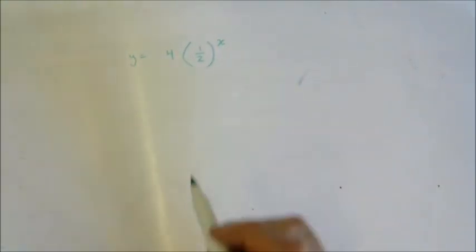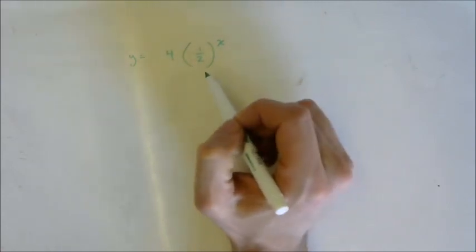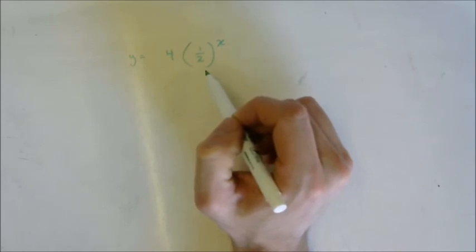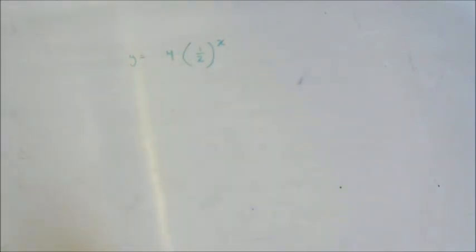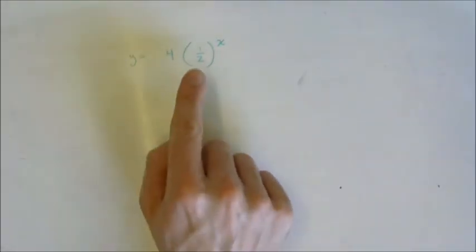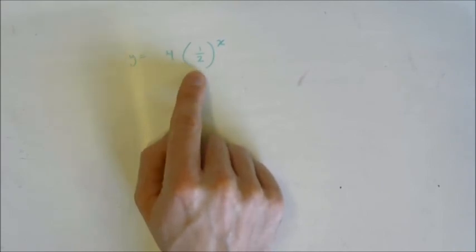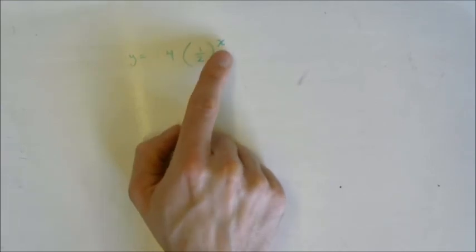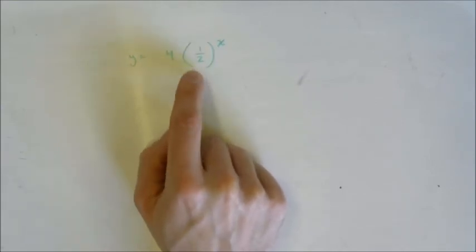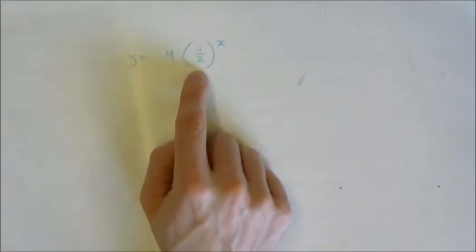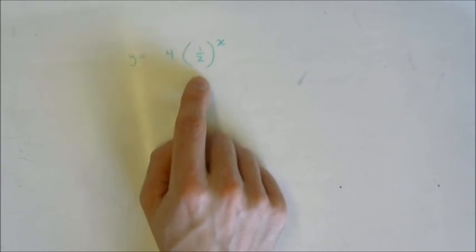So it's an exponential function. That means the variable is in the exponent. Is this going to be growth or decay? Growth or decay? It's going to be decay because our repeated factor is less than 1, right? Basically, you're going to be getting the number 4, and you're going to multiply it by 1/2. So you're essentially cutting it in 2 every single time you add another factor. So it's going to get smaller and smaller. This is actually our half-life situation, right? We're starting with 4 of something, and then we're cutting it in half each time.